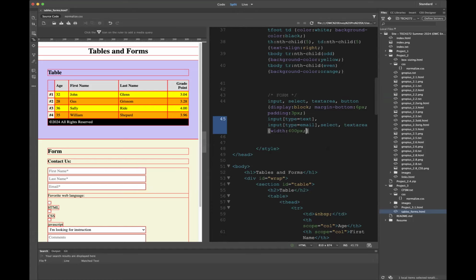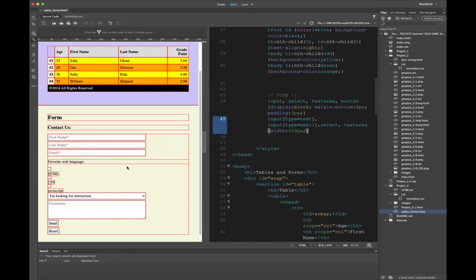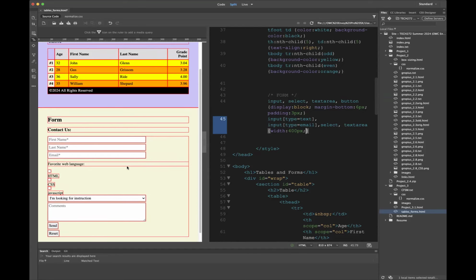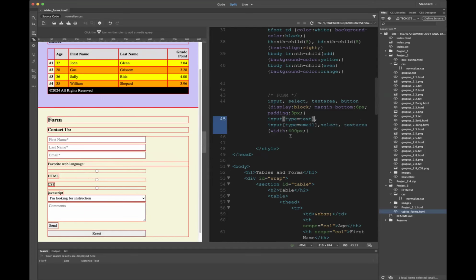Okay. Notice that these just jumped out to the same length. And if we just say input, so if I just Command X on that, you'll see that the reset button, which is also an input, jumped out to the same width. Okay.